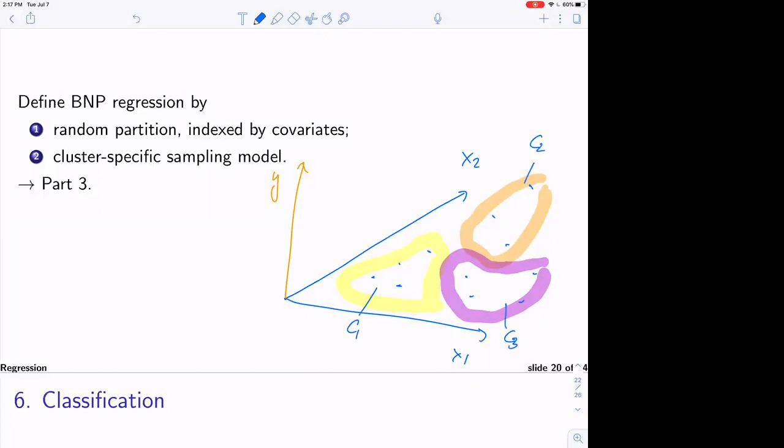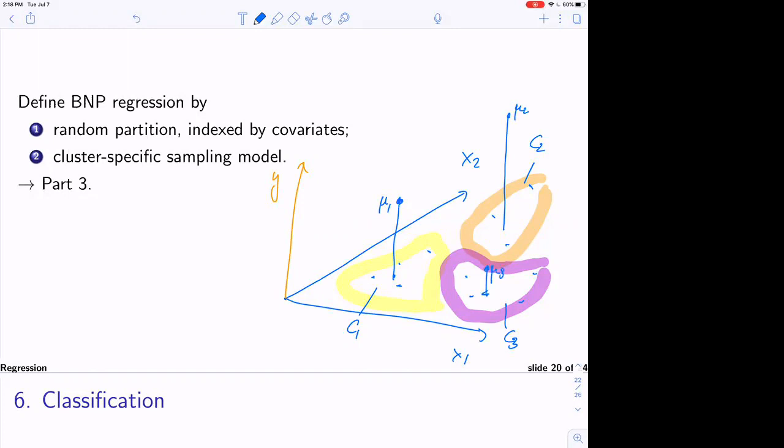And for each cluster, we might now have a cluster-specific sampling model. Might be as simple as just a mean outcome. If the Y is overall survival, there's a cluster-specific mean overall survival. Let's call it mu sub 1. Patients in the orange cluster, say they have a better prognosis, they have a higher overall survival. So this is mu 2. And the purple ones, say if you're in the purple cluster, it's really bad news. Then here's mu 3.